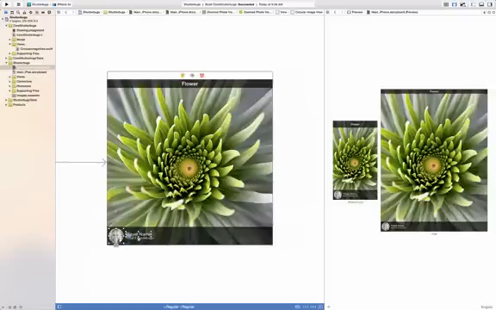No problem. I'll select all 3 of these views and have Interface Builder clear the constraints in only this size class and reposition. I'm going to have the image front and center. Right about there. Maybe a little lower.